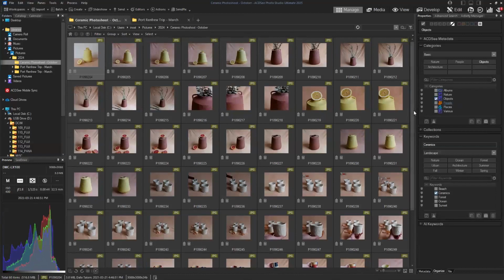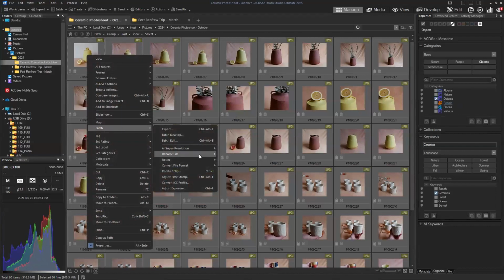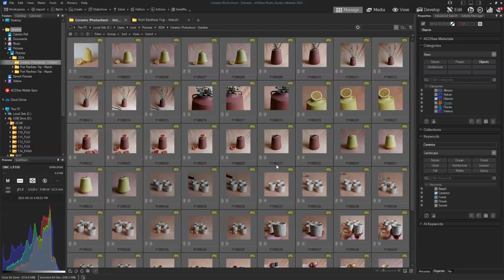So if we go back to our ceramics and select all of them, you can also go up here and click batch. So I'll type Control A, I'll right click and go to batch and click on rename files. Just so that I don't have P109, etc. numbers, I just have something that makes more sense.